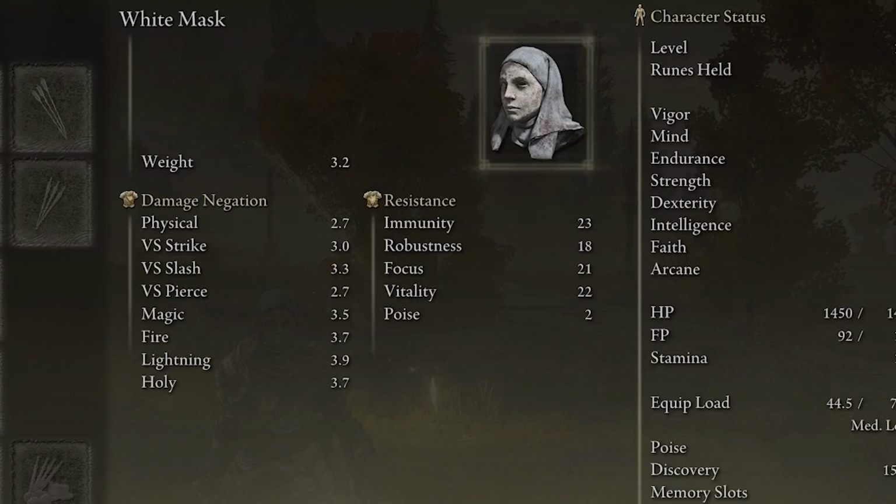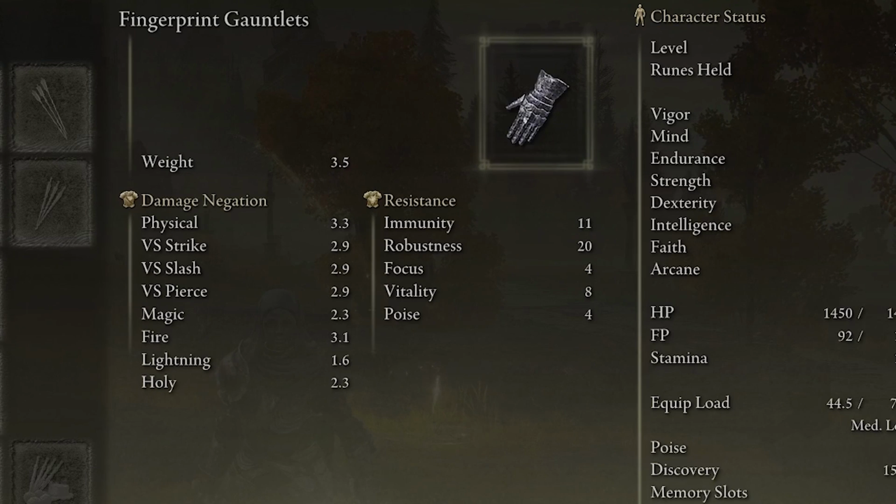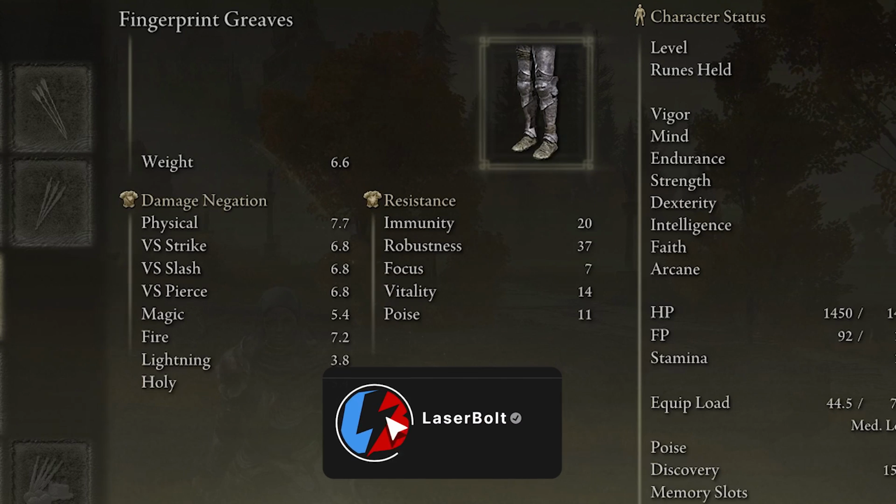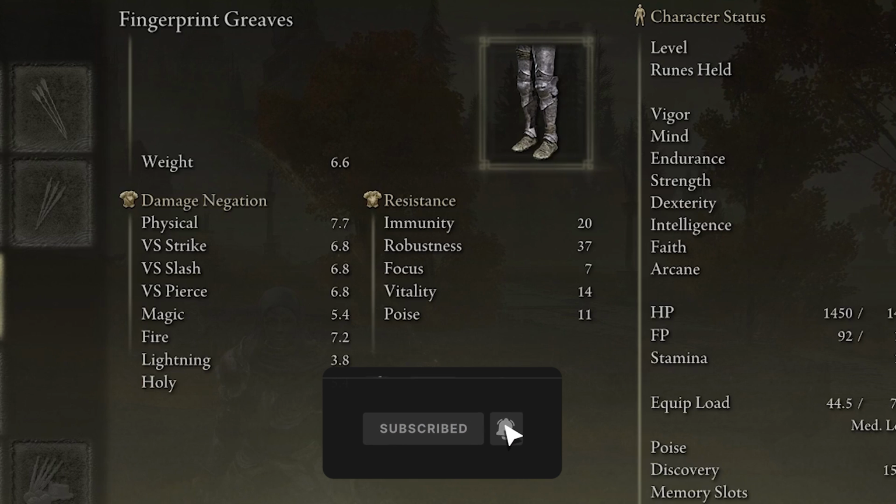And to pair up this weapon, we're going to be using the white mask. This one's going to help us with an additional 10% when bleed is in effect. And we are going to be using the fingerprint armor, the fingerprint gauntlets, and also the fingerprint greaves, just to give us enough poise at 36 so we are able to stand and fight. But later on in the video, I'm going to be showing you guys what else you can use to have more defense and allow you to use this special unique weapon that deals so much damage. Also, at the end of the video, I'm going to be showing you the different items that you can use in this build to put it together.